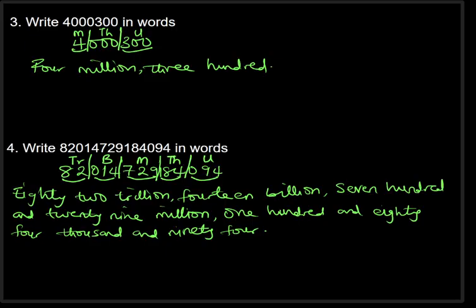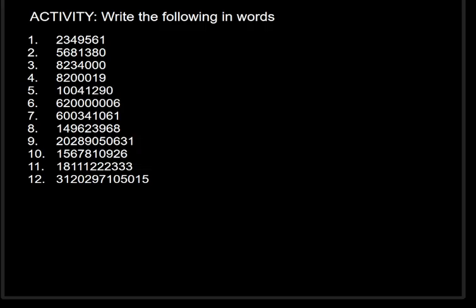Okay, let's go down. That will lead us to our activity. Remember, you have to go through it carefully, write them one after the other. This topic is one of the essential topics you will definitely see in the upper grade level examinations, writing in words and figures. So take your time, group the digits properly, and make sure you write it in words properly.